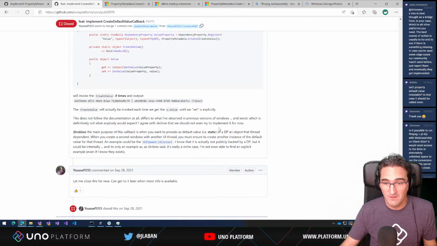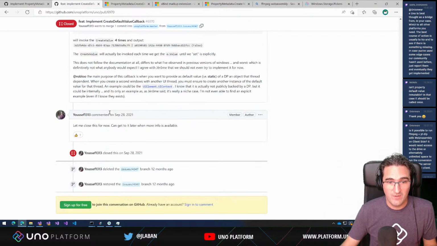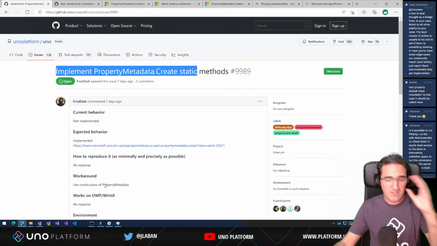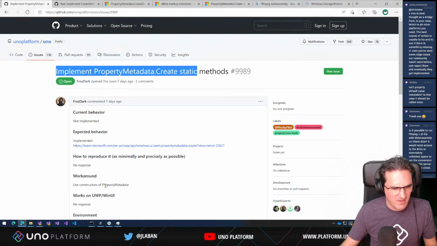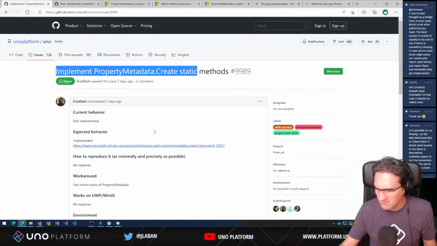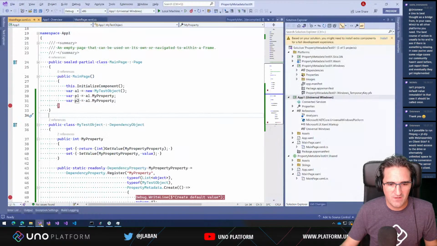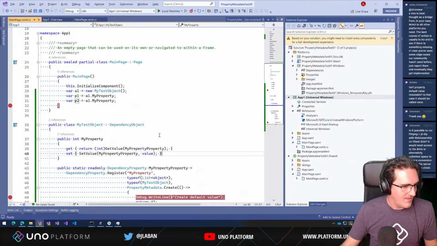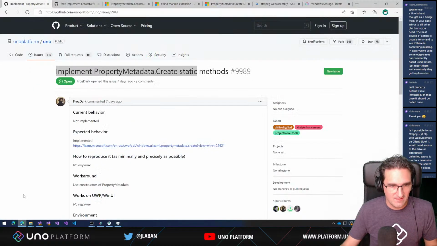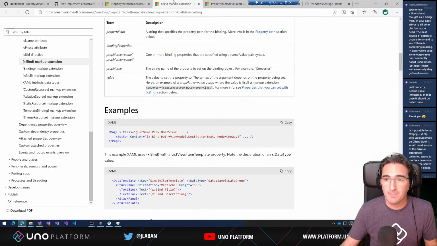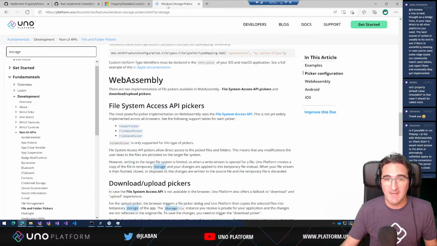So we may have to implement this properly. We're going to be linking those two. Okay, so that's the first one, and we discovered something, or actually you rediscovered something, forgot about that discussion, and something that we're going to have to figure out differently. So next is taking a look at the support for x:Bind markup for casting.